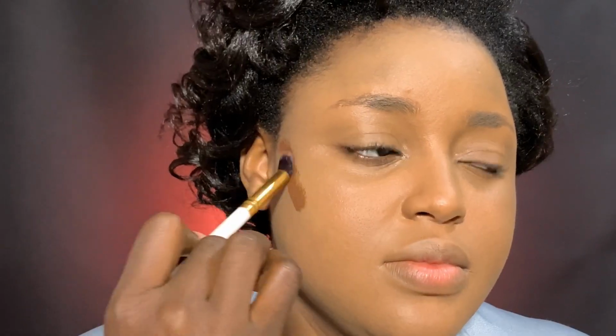Guys, look at that skin match. I mean, can you just look at that skin match? Just take a minute to admire it. So beautiful. I did not mix any foundation, guys. It's just one shade. So, guys, I'm going in. If you know, you should know.